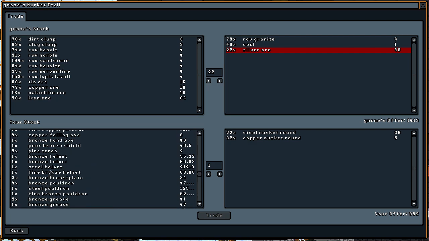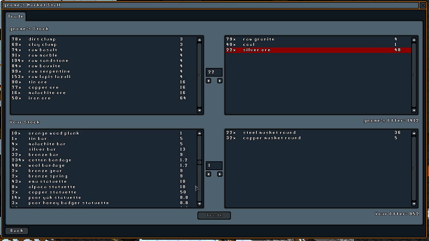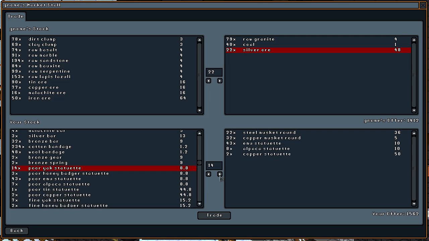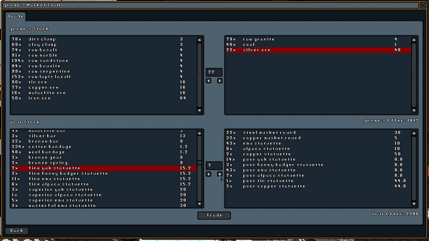Well, we don't need to sell any of the bronze or any of that yet. Let's go and find the statuettes. We should have quite a few of these. 43 emu statuettes, my lord. Right, we'll sell all of those. That gives us quite a lot. In fact, let's go through all of the statuettes. Ooh, 44.8. Poor tin. Poor copper, okay.